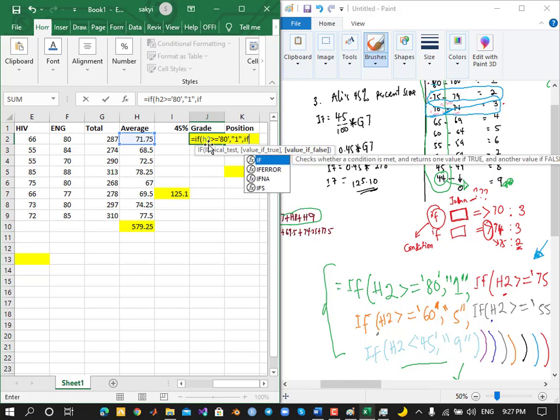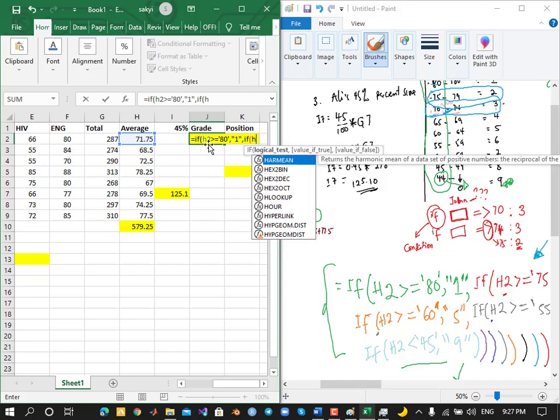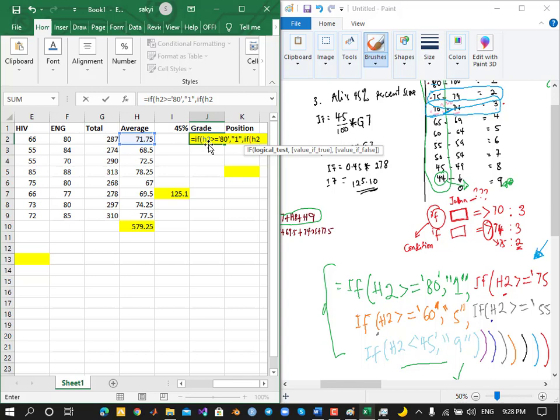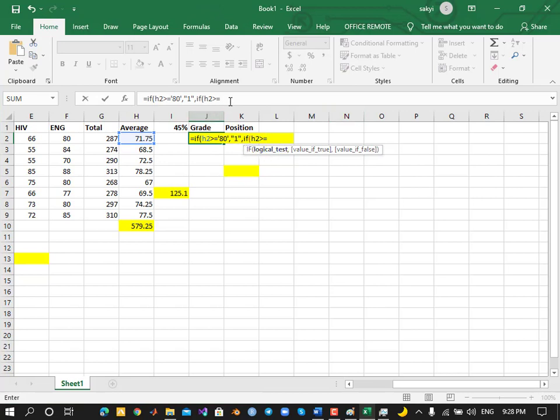Then if again, open bracket, H2 is greater than or equal to, then I think I can even do it without. Let me type them here. We bring a single quote 75, close it with a single quote, then bring a comma and double quote. We are going for 2, then double quote, comma, then start again.